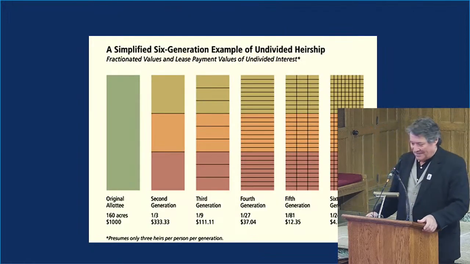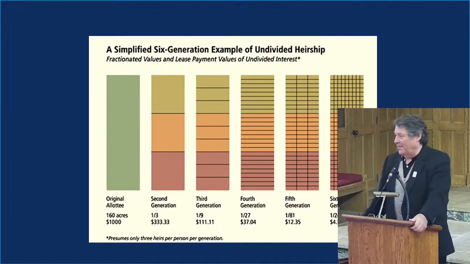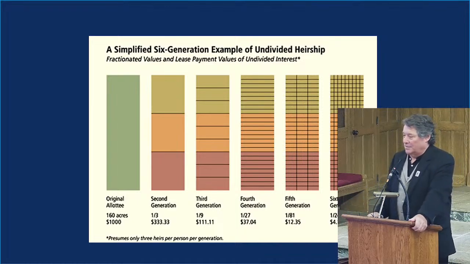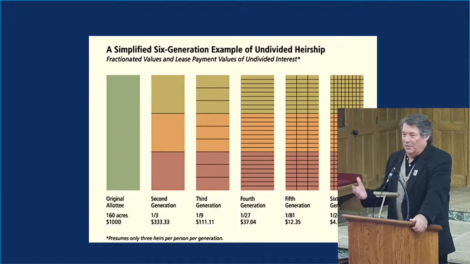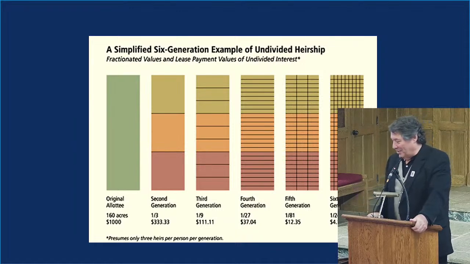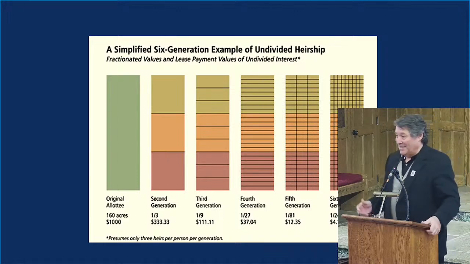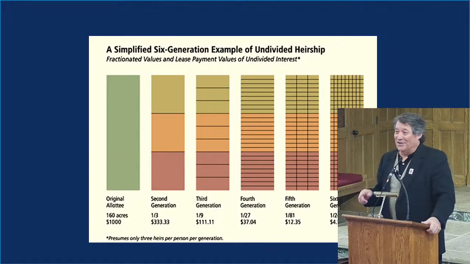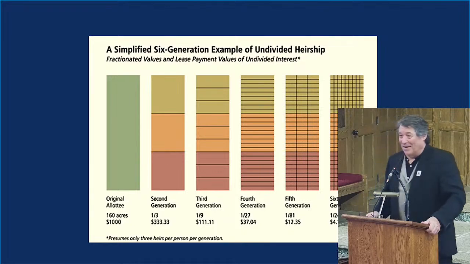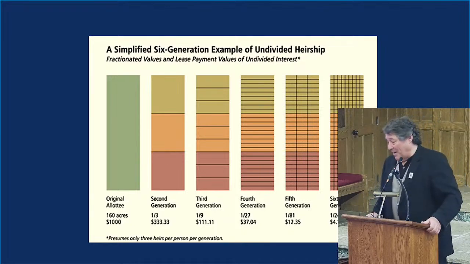Here we go. This is what happens through the division process. The bar on the left there is the allottee, the original allottee, or someone who has inherited the entirety of an allotment. I have seen one of these in 22 years that I've been at the foundation. And it was a guy over at Cheyenne River. He was 80-some years old. He used to work at Valley Fair for years. And he wanted to sell his allotment to the buyback program.